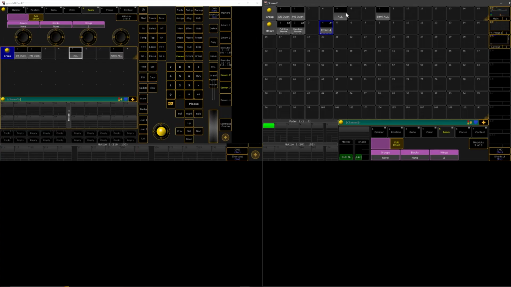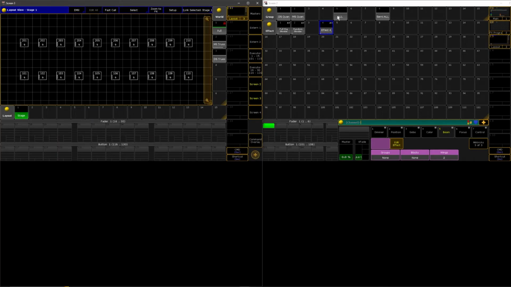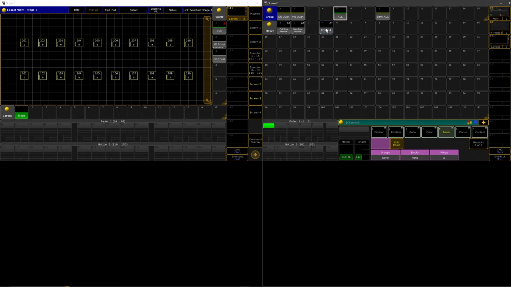Okay. So if I just have my all group, which is not a symmetrical selection, and I click on this effect, this is what it's going to look like, which is cool. But you might be looking for something that splits the rig in half and maybe does circles within this range, or say you want both lines at the same time working their way outwards or inwards.